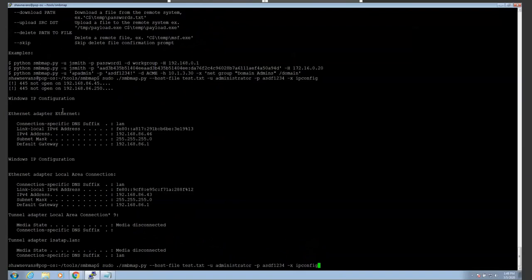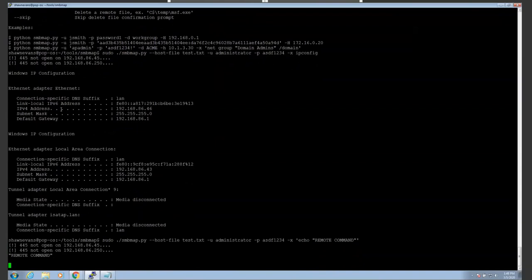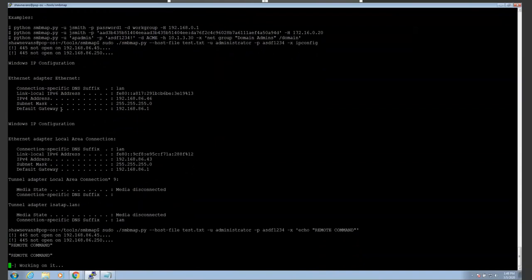So you can do that with any command that you want. Echo command. So that gives you an idea of what you can do with those various commands and files as input.